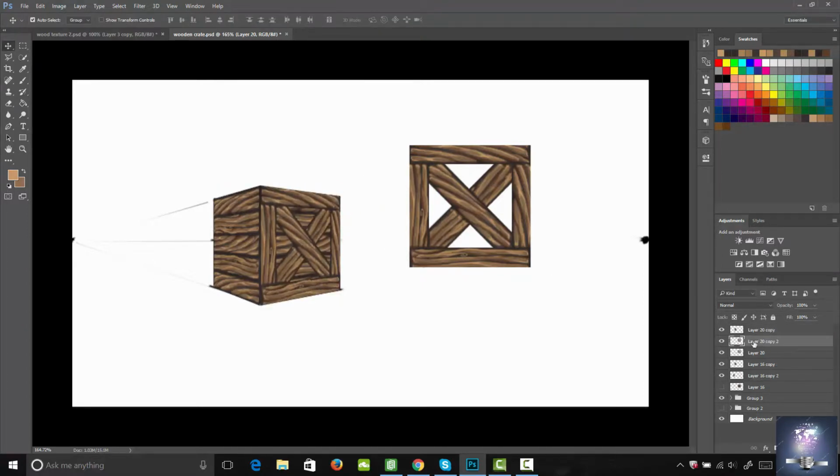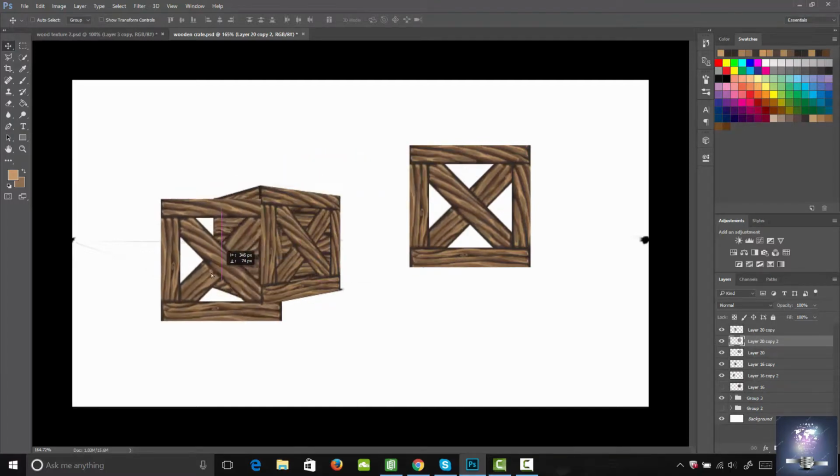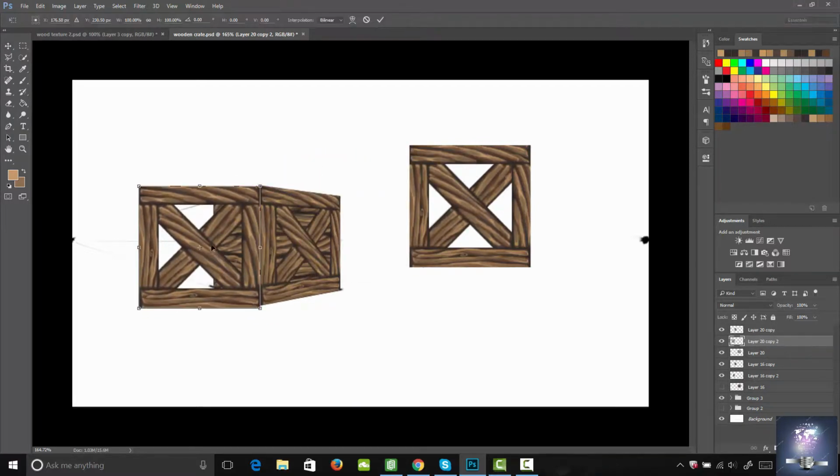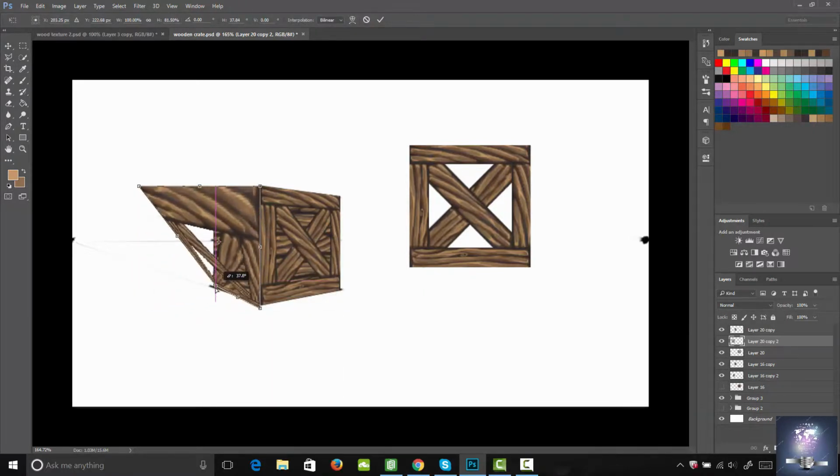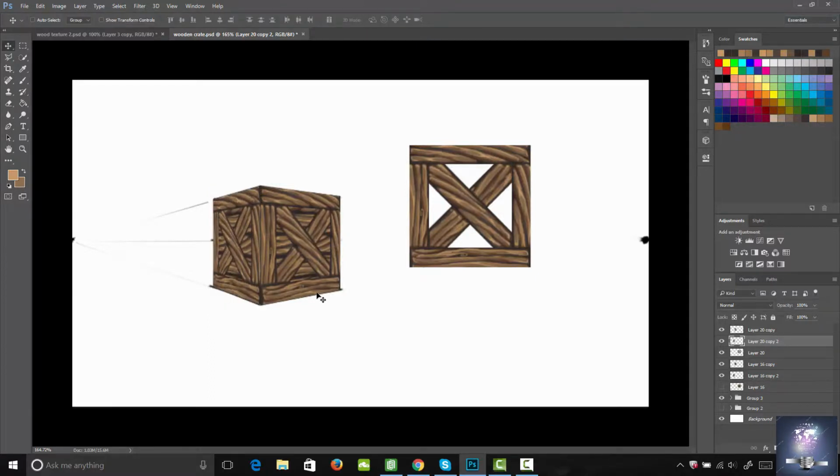Let's do this once more. Copy, drag that over, turn on the transform tool, distort, and then we'll drag it over like so, making sure everything lines up correctly. If we don't get it lined up as perfectly as possible, the perspective is going to look really funny. All right, great. Let's go ahead and nudge this guy over one so we get rid of that line that was in there.